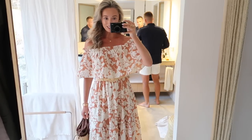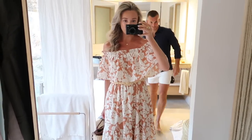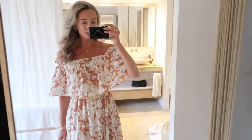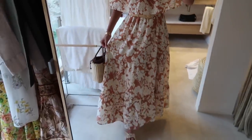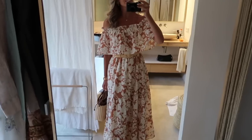Anyway, so this evening we are heading to a lovely restaurant nearby on the beach for dinner. I don't usually make this much of an effort with my hair. Normally, to be honest, I just scrape it back in a bun, get it out of the way, but we're gonna take a few photos tonight, so I thought I would add some curls. The dress is this really beautiful, almost dusky pink, like a burnt orange, sorry about all the towels on the floor. It's kind of like a burnt orange pinky sunset tone.